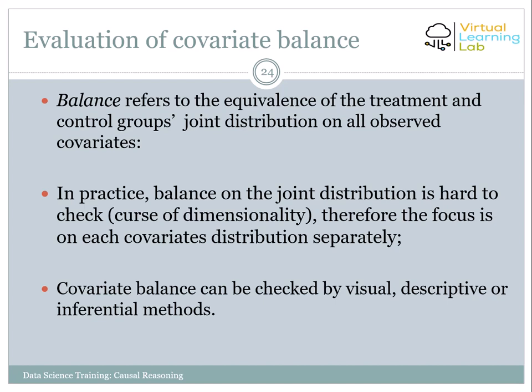After you implement the propensity score method, weighting, stratification, or matching, it's time to evaluate the success of that procedure. And this is done with evaluation of covariate balance. So it consists of comparing the distribution of treatment and control for each covariate. The most common method is based on the standardized difference between means of treatment and control on each covariate.